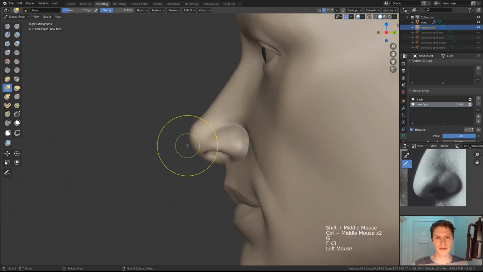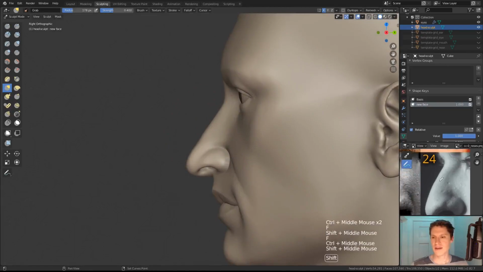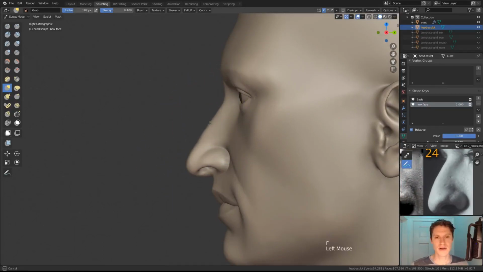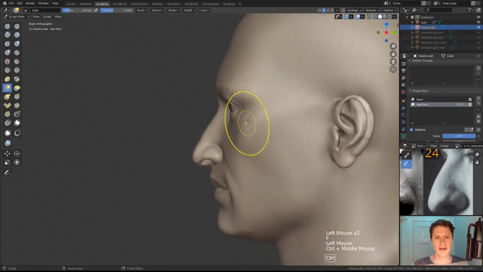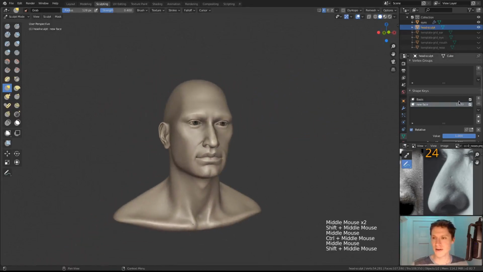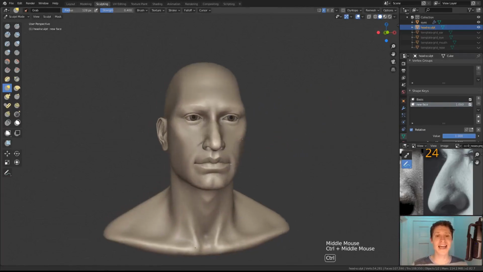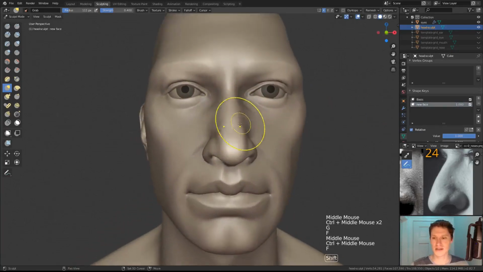With my grab brush, I'm going to pull it down. Okay, let's smooth out the top edge. And now we've got a nose pointed down. Let's give it a convex curve. There we go. Now this might be pointed out a little bit too much, or extending out a little too much. So I'm going to bring that in, but definitely pointing down. And what a different nose. Hopefully you see what I mean, that all these small tweaks make a huge difference to how the person actually looks.